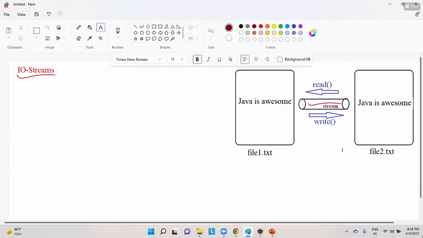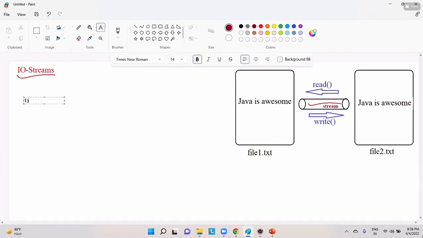Now, whenever we are trying to read the data from a file and write the same data into another file, that data will be traveled in the form of streams. Now, in Java, guys, there are four kinds of streams. First one is byte streams.